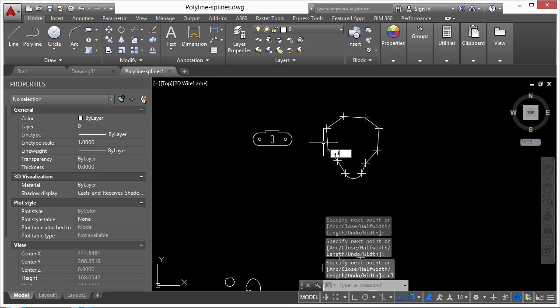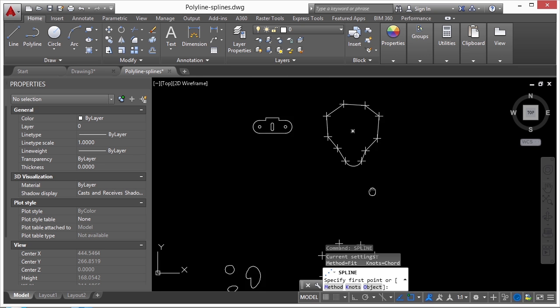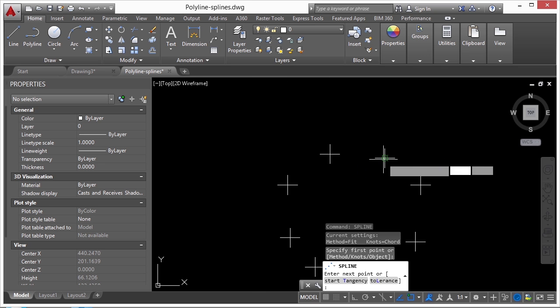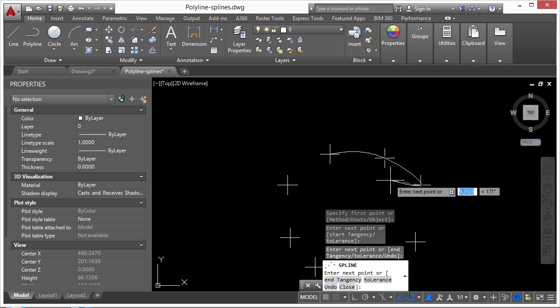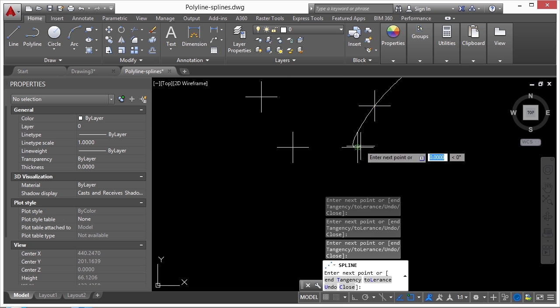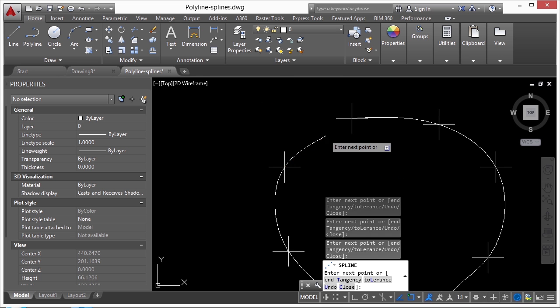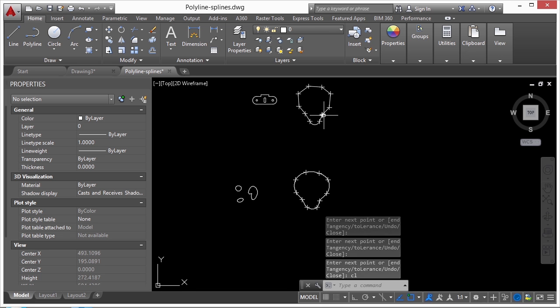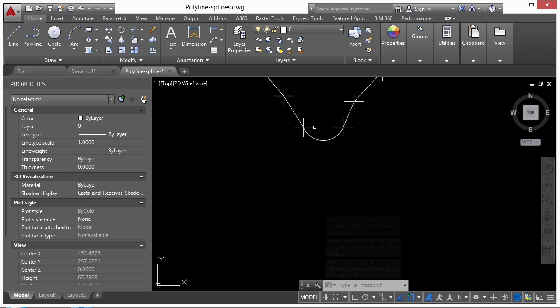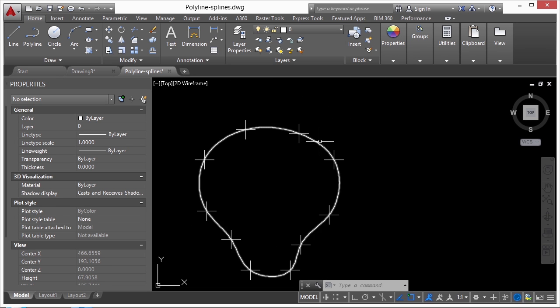Now you draw a spline, just type in the word spline, S-P-L-I-N-E, press enter, the same sort of way. Just go from point to point, but instead of drawing a straight line, you'll see that it has a natural organic rounding radius to it. And even though these points are the same, the line created is very different.